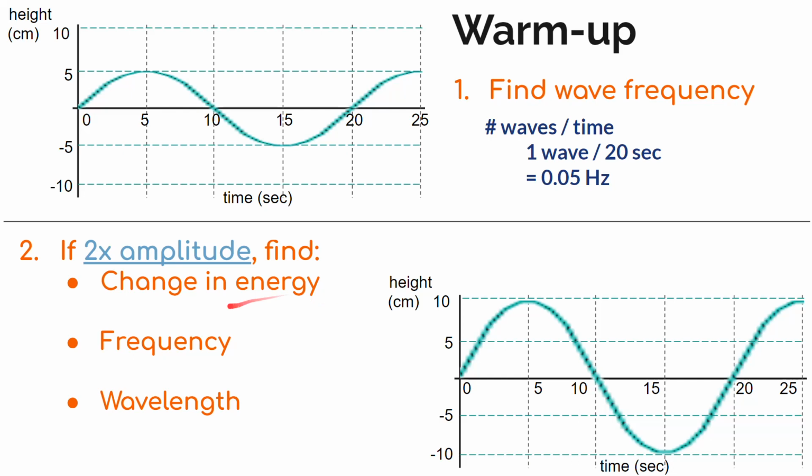And I do know from the equations that we learned earlier this week that energy and amplitude have a relationship. In fact, it's written on my board that the energy of a wave is proportional to its amplitude squared. So if I double the amplitude, I am going to get more energy, but it's not going to be 2 times as much. It's going to be proportional to 2 squared, or 4. So if you double the amplitude of a wave, it will have 4 times the energy.